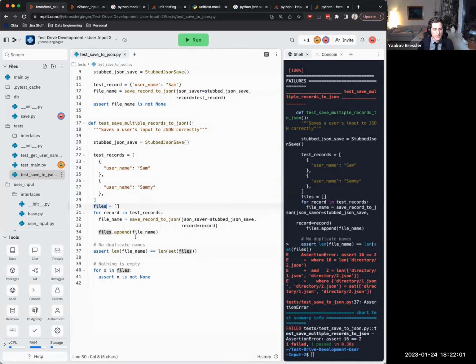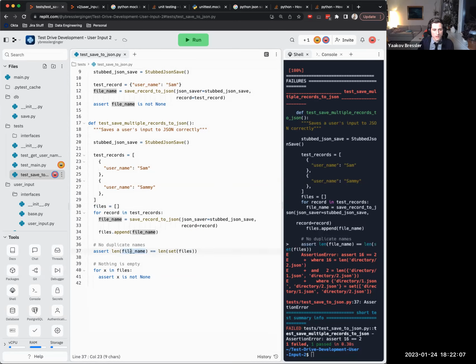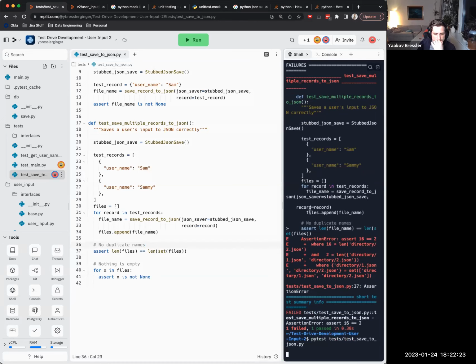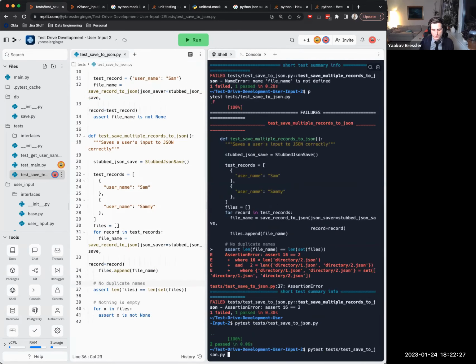Files, we add them all here. Good. Then we've got this. So let's see. And x equals, oh, it's the length of the file name. Jeez. Let's run that again. Aha! And now our tests work.